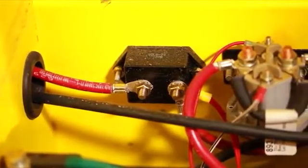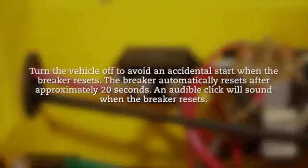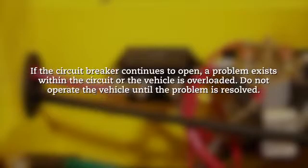The thermal circuit breaker prevents overloading of the drive motor. Should the vehicle be stopped by the opening of the circuit breaker, turn the vehicle off to avoid an accidental start when the breaker resets. The breaker automatically resets after approximately 20 seconds. An audible click will sound when the breaker resets. If the circuit breaker continues to open, a problem exists within the circuit or the vehicle is overloaded. Do not operate the vehicle until the problem is resolved.